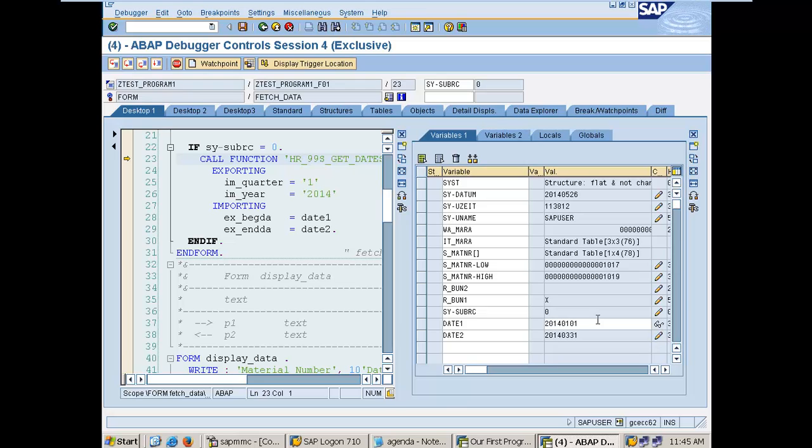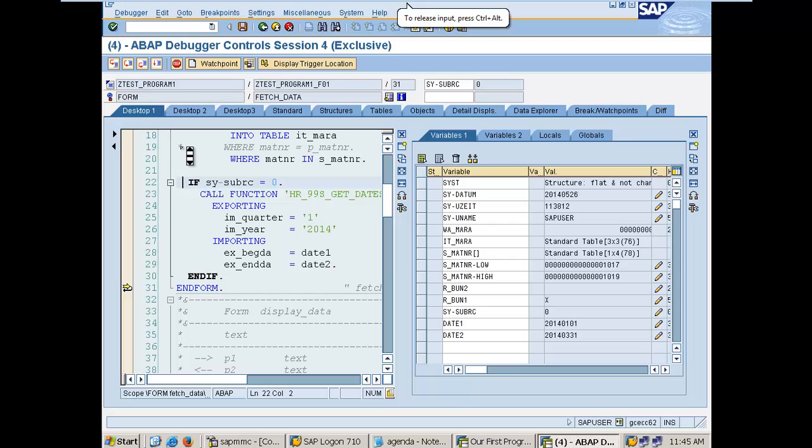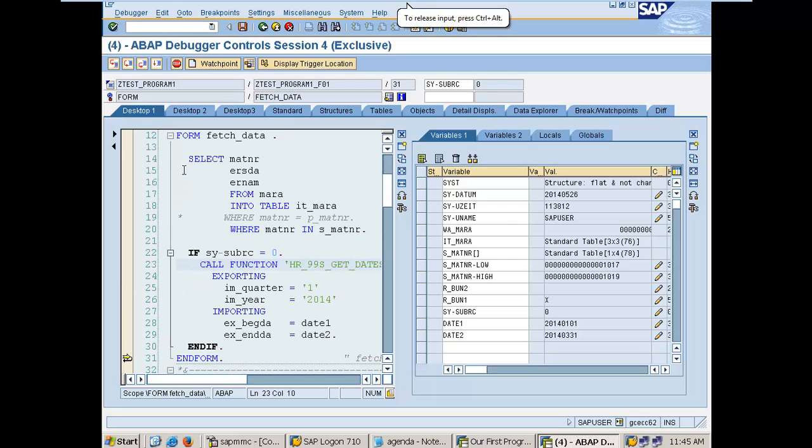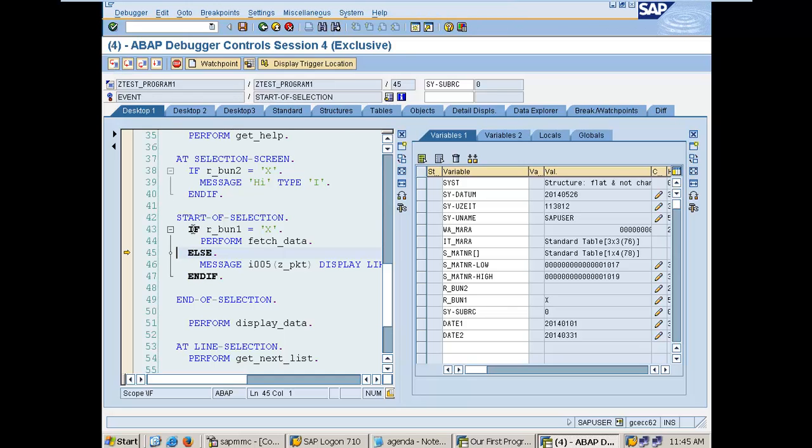To do that, I'll just make this blank so that you can get the real picture. And if I do F6 now, it actually didn't go inside of this function module, but also it executed this and I got the results here. Again, I'll do a F5. So right now I'm in a subroutine, even though it's completely processed and it's also taking me back to my main code. If I do a F5, I'll be going back like this.